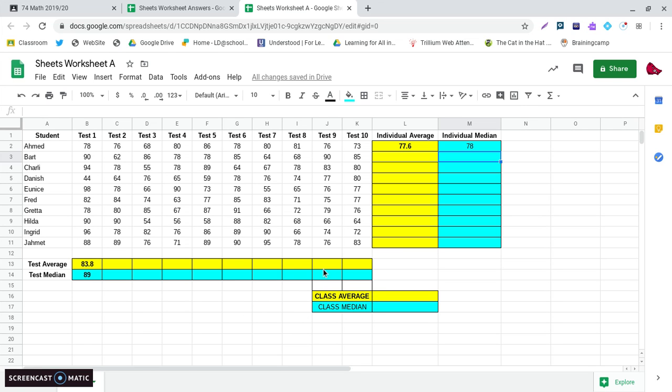Okay. Hopefully it's pretty straightforward. Like I said, have fun with it, play with it. It's really functional. It's a big time saver. It helps minimize careless mistakes, and good luck with it.